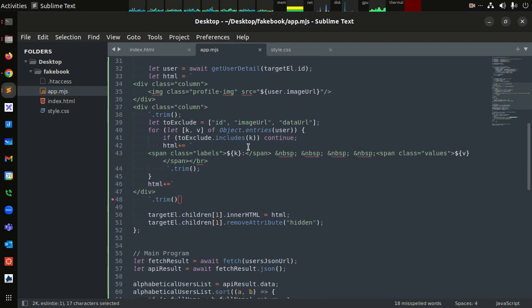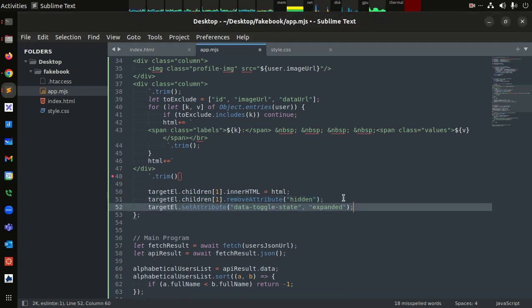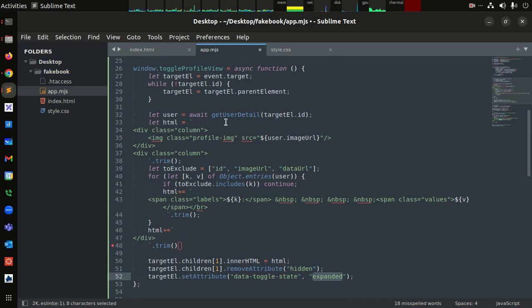All right, and we're removing an attribute hidden from the target element, but we also want to add data toggle state, and it starts out as expanded the first time you click on this, right? Because the first time you click on it, we have to fetch the data.